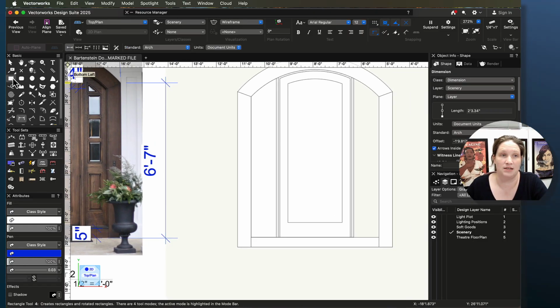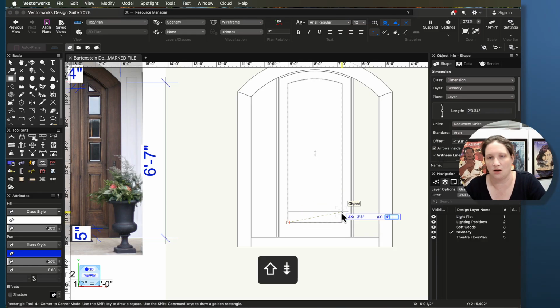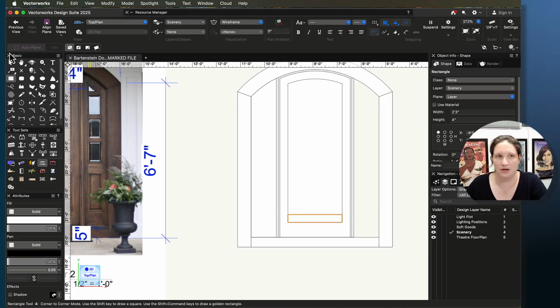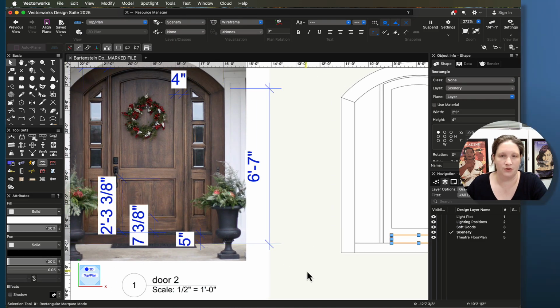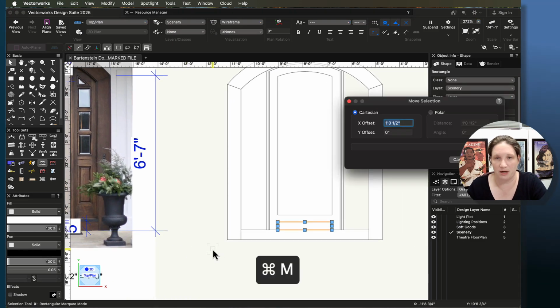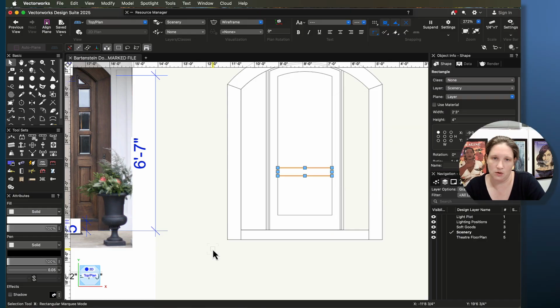We're going to take a rectangle and we want it to be this wide. So I'm just snapping to that width. And then I'm going to say 4 inches, which is how tall I want it. I'm going to just create that rectangle, pick her up, move her down to the bottom center, right? And then I want 2 foot 3 1/2. So then I'm going to use my move command, have no X offset, and have 2 foot 3 1/2 as my height. Okay. So now it's up there in the middle.